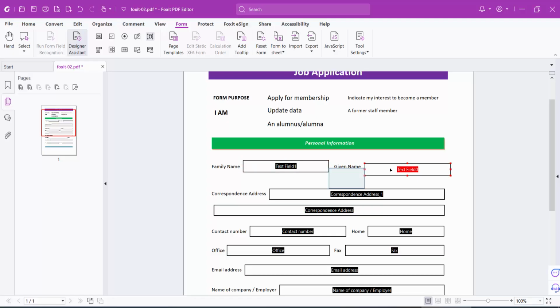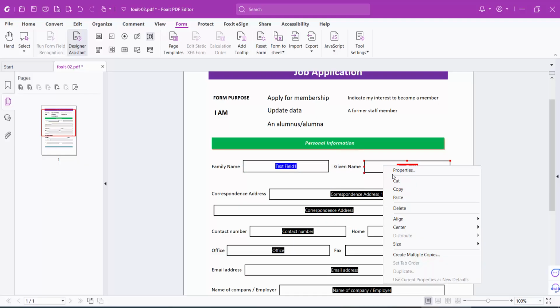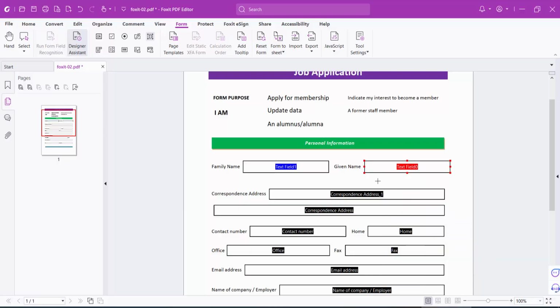Also click here, and you can also use your mouse cursor and move it anywhere, and see this. And also for this text box, I'll select the properties option and align, and this is horizontal align, and see this. In this way you can move your favorite text field on your PDF form.